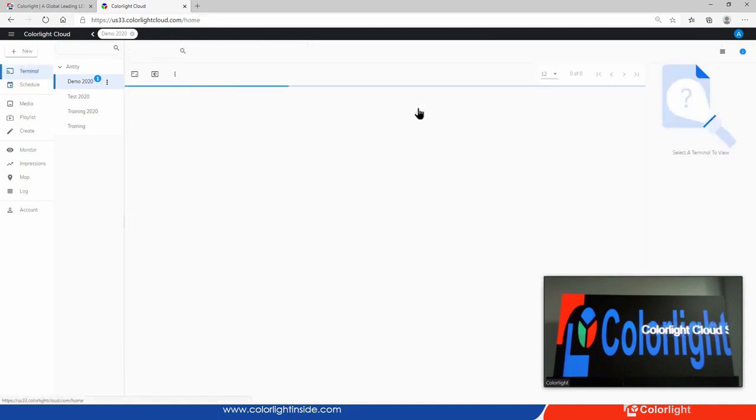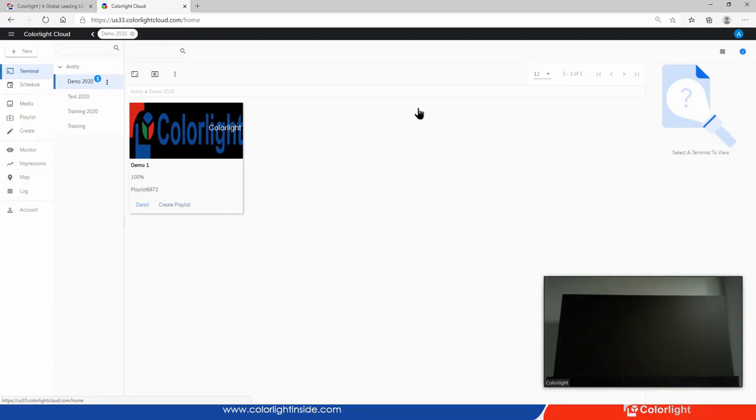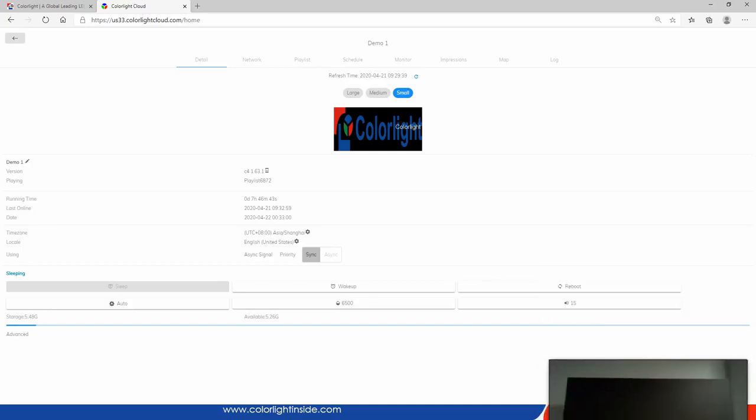So these features are built for playing the contents and make the arrangement of the content. If we need to wake up the terminal, we could also choose to click here.